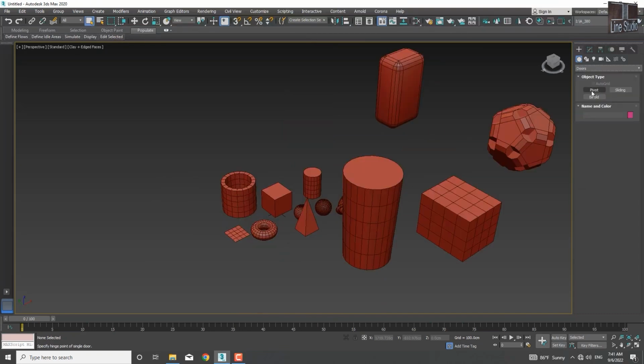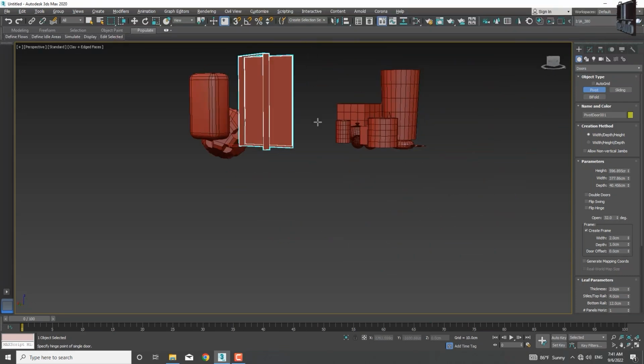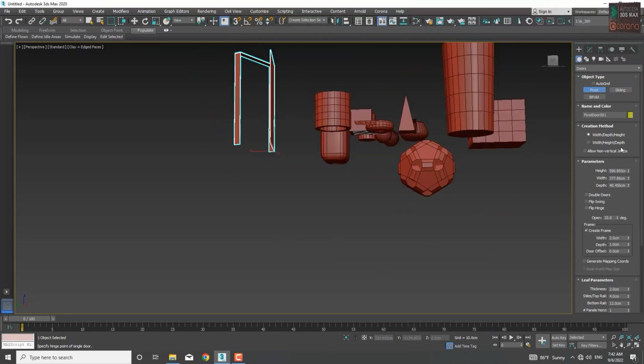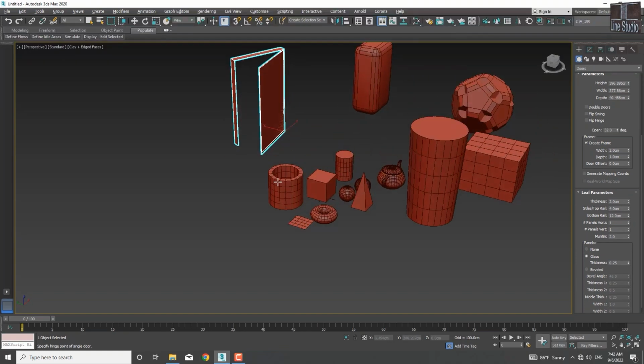The doors section creates doors for you. In the state, for example, pivot. You can even set its openness or closeness here by degrees. And you can even later come and animate it. You can change its different parts. Put a grid on it and change its sizes. And in short, you can do various things with this.